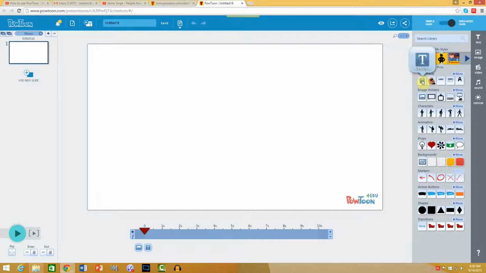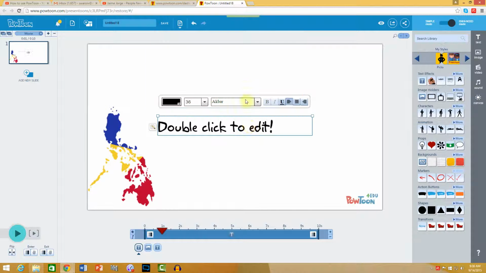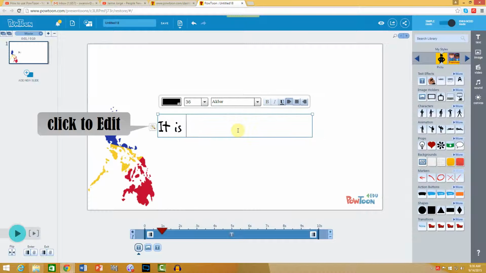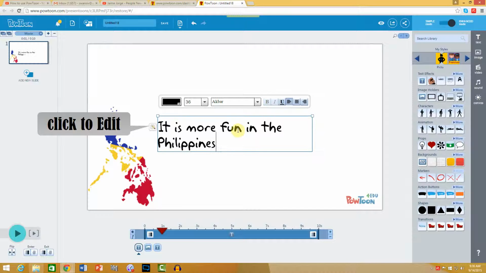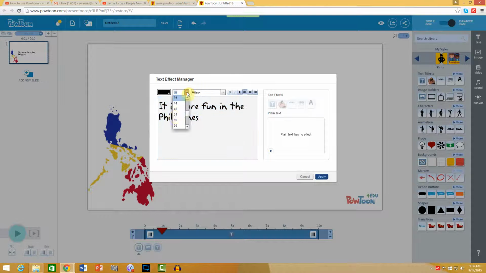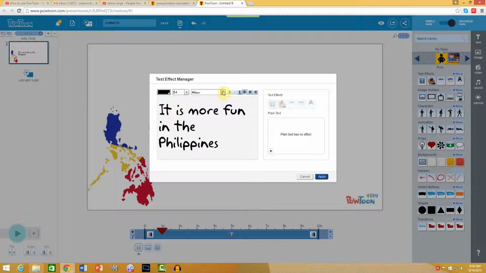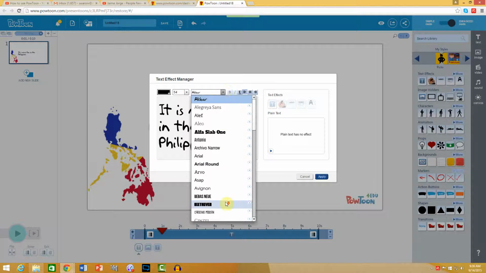First, I choose plain text. And to make changes, I click on the edit icon or I double click. Then I change the font size to 54 and the font style to chunk 5x.